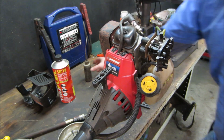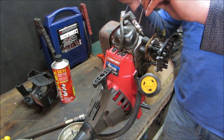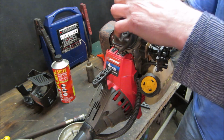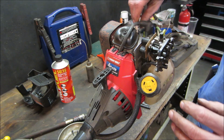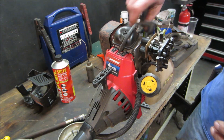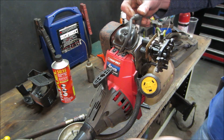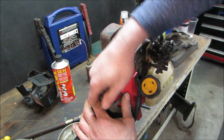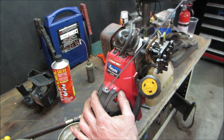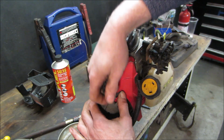I think I should do the same. We'll give it a little bit of fuel. Very little. And we'll get this one. I'm pretty sure this one was having an issue with compression though. And choke is open. Well, feels like it's got something now. There she goes.